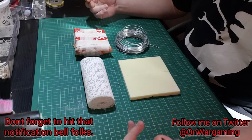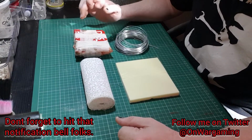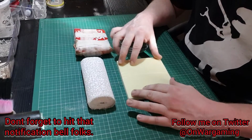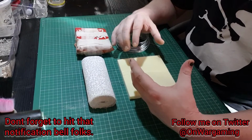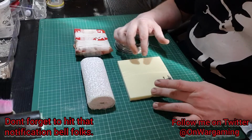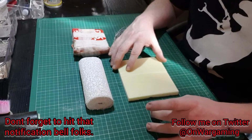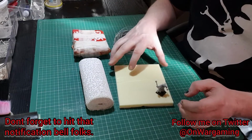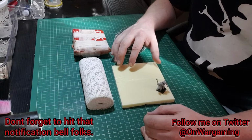Today I'm going to be doing another tree build. If you remember from my second video, it was just a very simple small tree, but what I wanted to do today was a bigger tree, but a dead tree. So let's just go for scale. This is going to be the base of it. I don't think I'm going to change the size of it much. I may even it out and make it flat with the sloped edges, but in essence this is going to be the base of it, and there's a 28mm mini for scale, so yeah, this is going to be quite a beast.